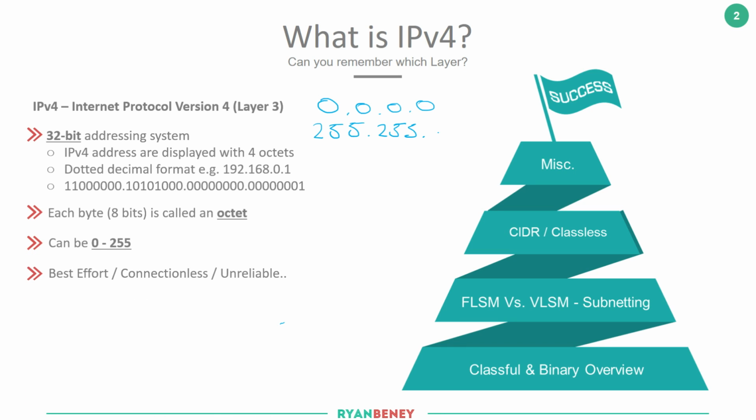We also consider IP as a protocol in itself to be best effort, connectionless, and unreliable. So you may be wondering at this point, hang on, if the internet uses IP, how do we have any form of reliability across the networks today? And the reason is because when we are talking about networking as a whole, we talk about reliability provided by upper layers. So let me give you an example of this.